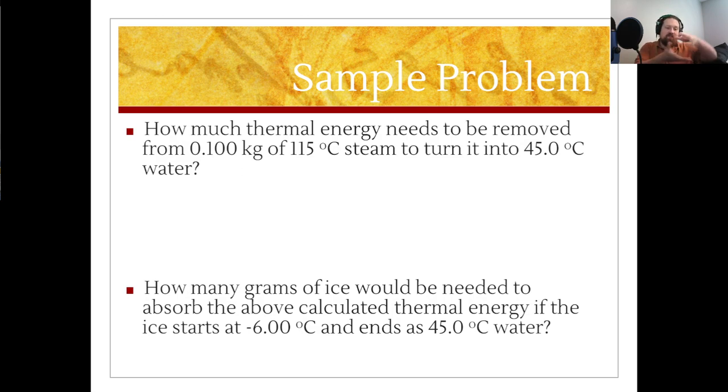So imagine you had a sealed vessel of steam and you throw some ice in there with the steam, you lock the box, and eventually the ice will absorb heat from the steam, and both the ice and the steam will eventually end as a combined pool of 45 degrees Celsius water. The goal is for them to mix together as water at the same final temperature. So we need to figure out how much ice is needed in order to accomplish that goal. And the math will be similar, except that we're now going to be solving for a different variable in the formula.